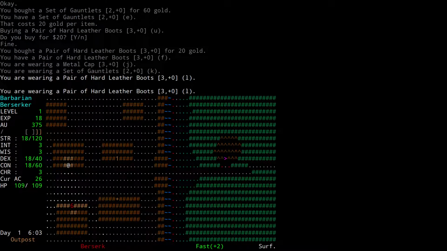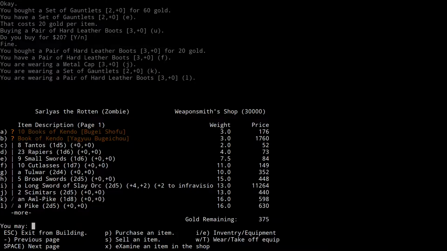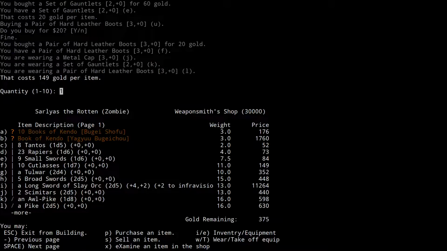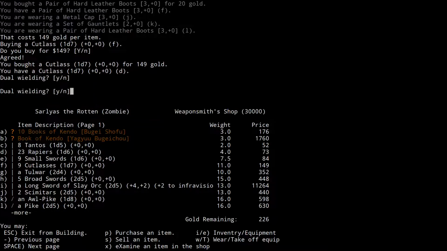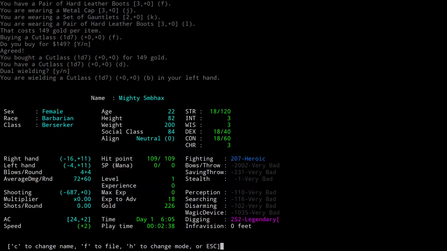Sigh. I kind of want to go just do a wield right away. Get a cutlass. Yeah, do a wield. So here's my newbie berserker barbarian. Barbarian berserker. Arg.